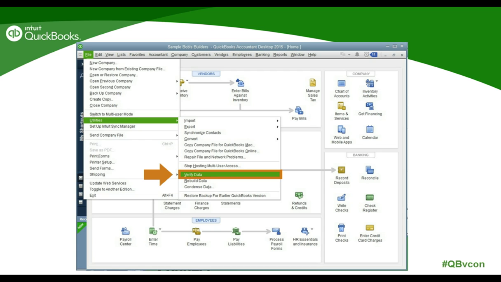Just a couple of notes on if you're not using QuickBooks Desktop, Pro, or Premier. If you're using QuickBooks Enterprise or QuickBooks Mac, they're fairly similar processes. I'll just remark on a few differences.